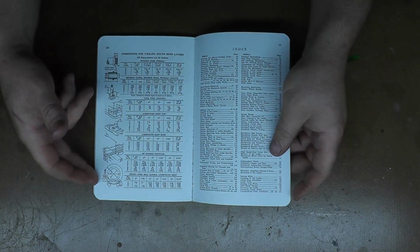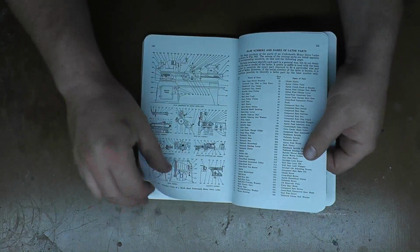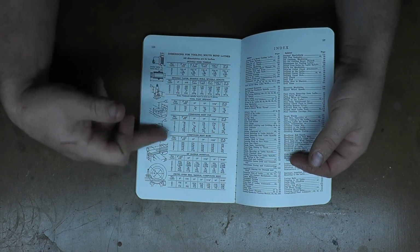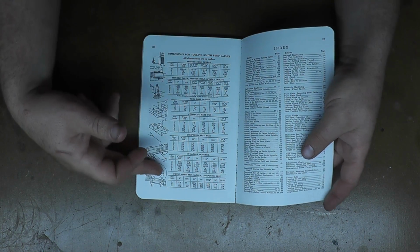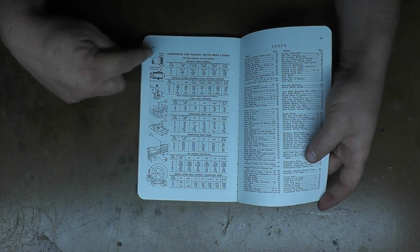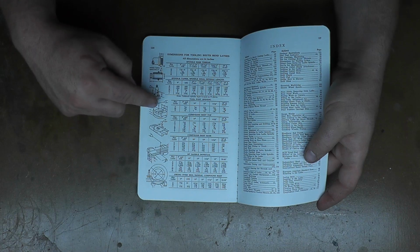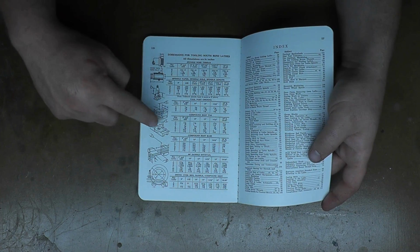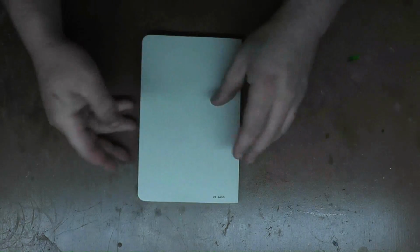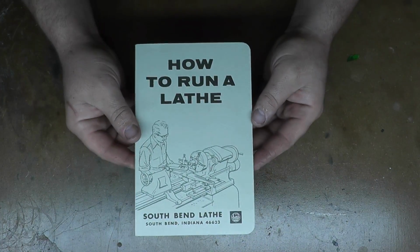And then in the very back, it has specifics for the actual South Bends themselves, including parts lists for different lathes, and also has the actual measurements for different parts of the lathe. So from this, you can get what the measurements of the spindles are, what the actual measurements of the compound T-slots are, and the compound itself is, the dovetails and stuff like that. It's all listed in here. So it's a very, very nice book, and if you're just starting out, this is definitely a book to have.